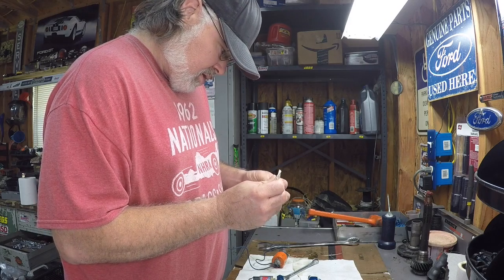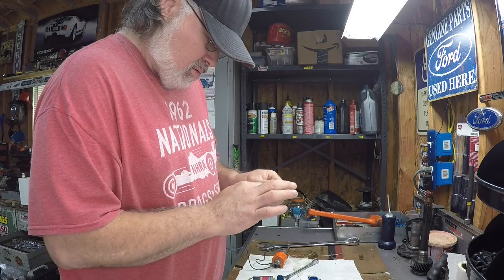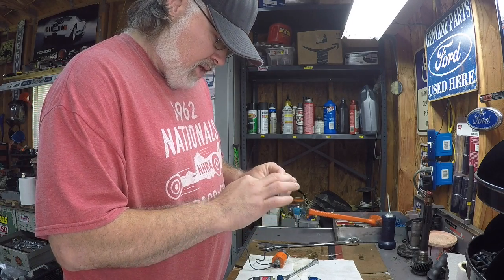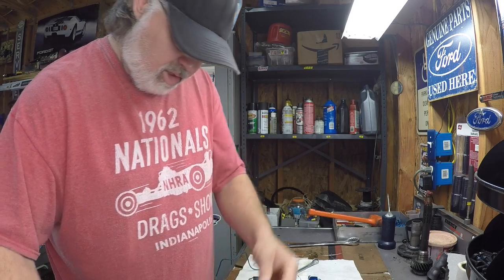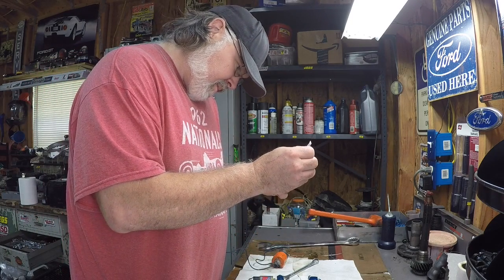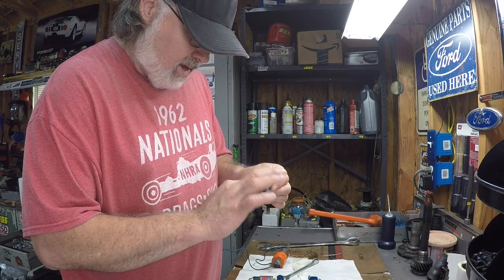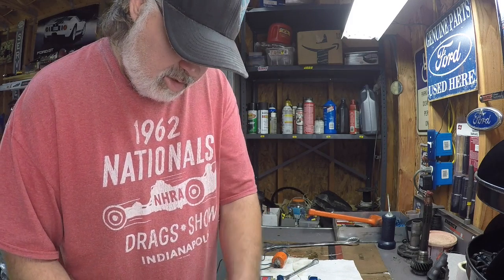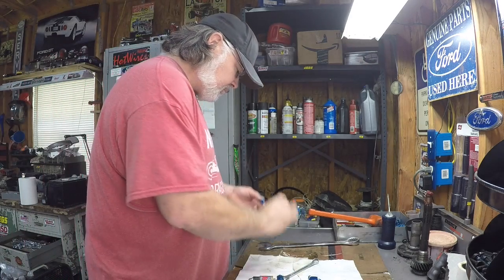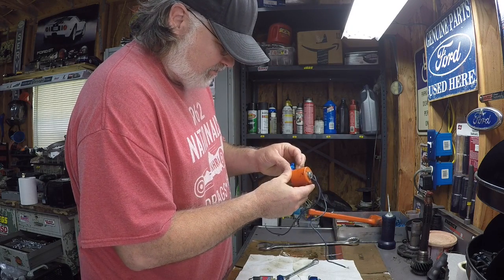Got a little bit of plumber's paste here. A little bit goes a long way with this stuff, so we don't want to put a ton on it. I'm sure there's other people that use Teflon tape, things like that. I've used both in the past, but I'm not a power adder expert by any stretch of the imagination. So, you know, do as I say, not as I do, kind of a deal.